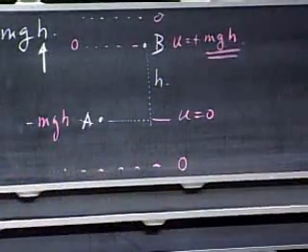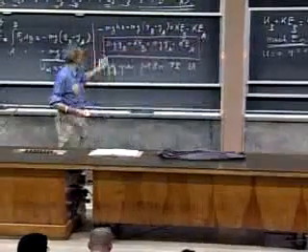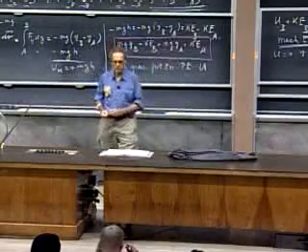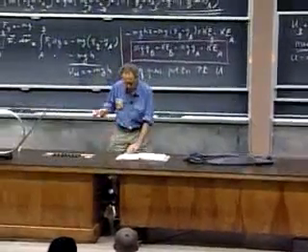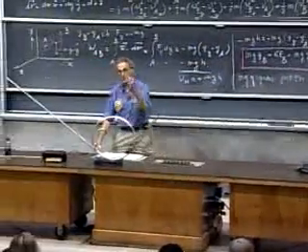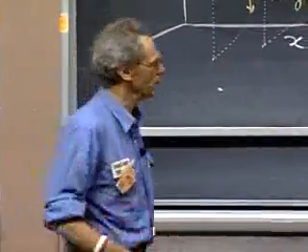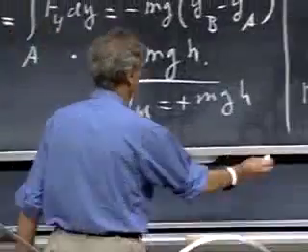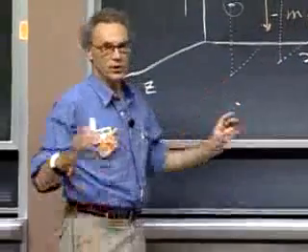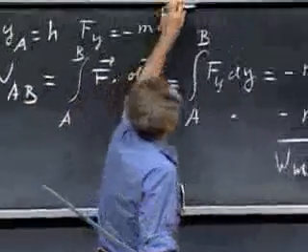What matters is the difference between potential energies. That is what we need when we apply the conservation of mechanical energy. That is what we need in order to evaluate how the object changes its kinetic energy. So where you choose U equals 0 is completely up to you, as long as A and B are close enough so that there is no noticeable difference in the gravitational acceleration g. Before the end of this hour, I will also evaluate the situation where g is changing. When you go far away from the Earth, g is changing.